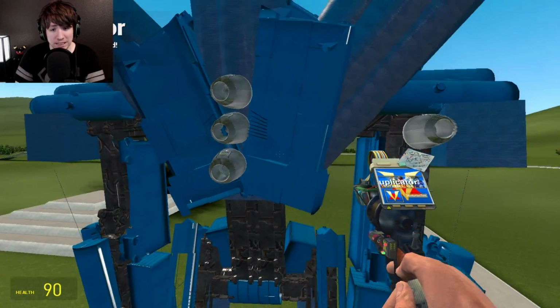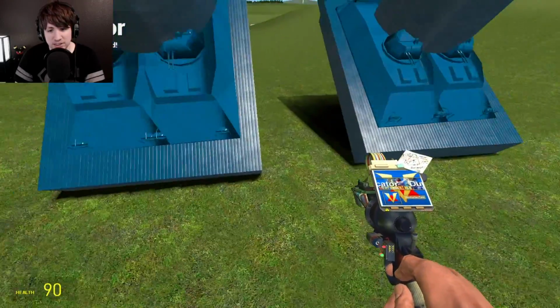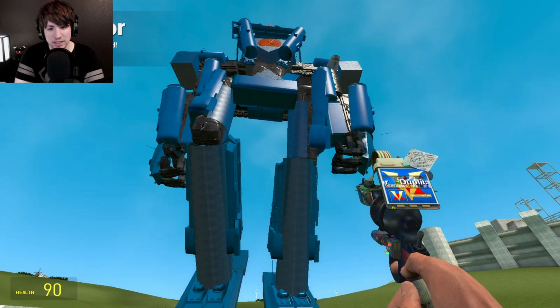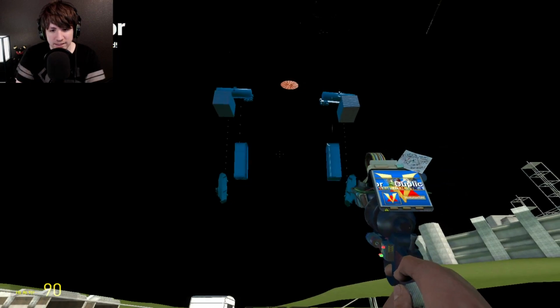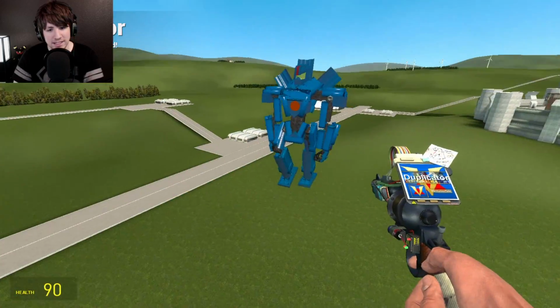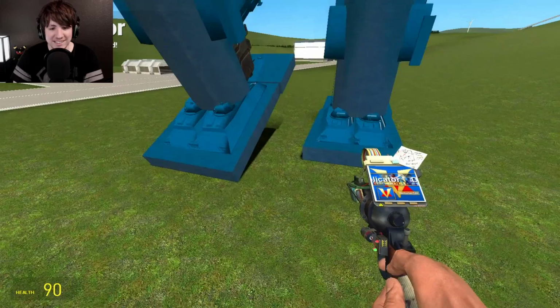He looks really cool. It looks really cool to have a full-size Gypsy Danger, but I can't, for the life of me, get him to do anything. He just kind of stands there, menacingly. It makes you kind of want to shoot a nuke at him, doesn't it? It does, doesn't it? Okay, you know what? I'm going to set a nuke, because I'm a jerk like that.